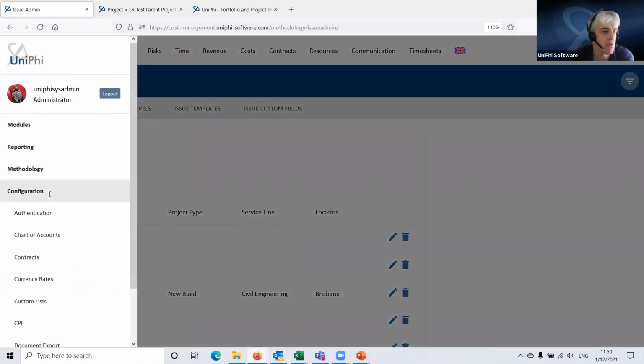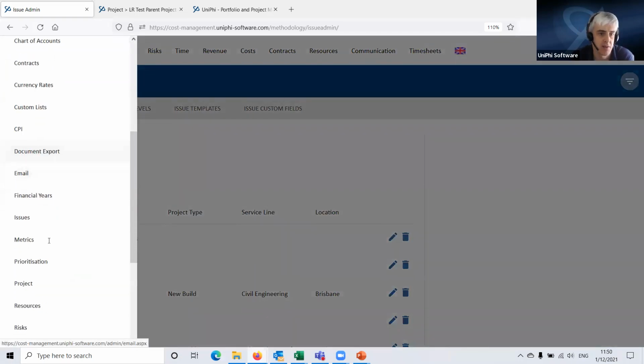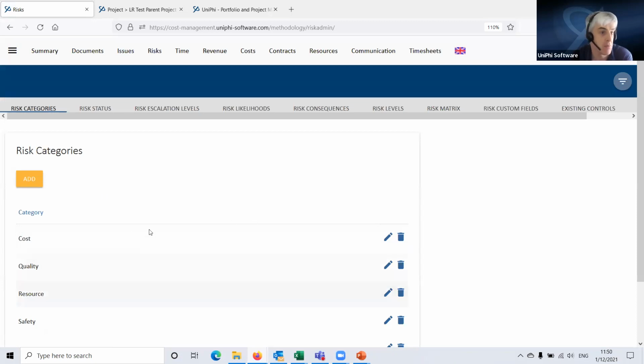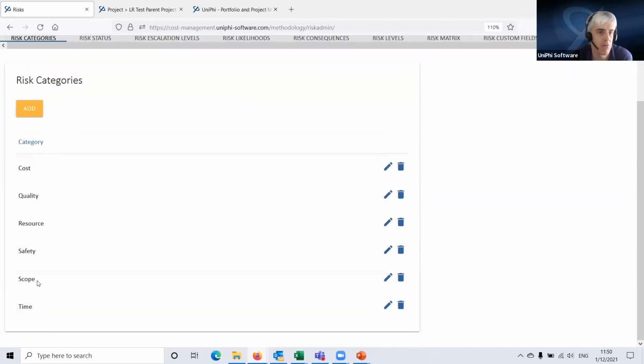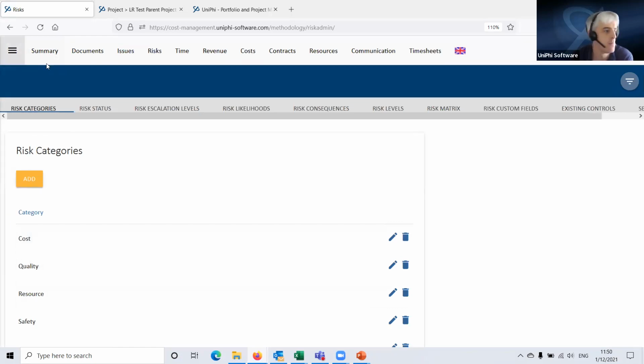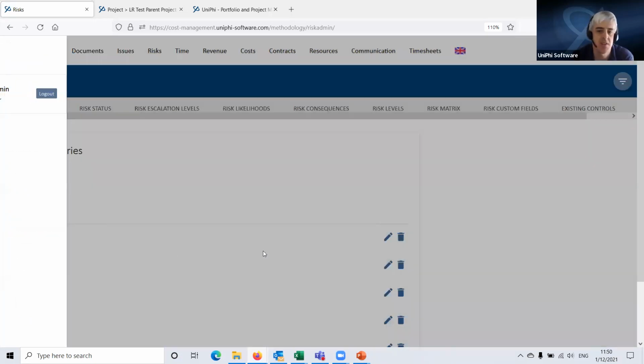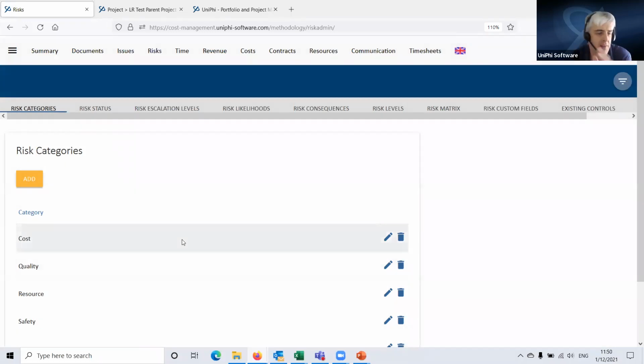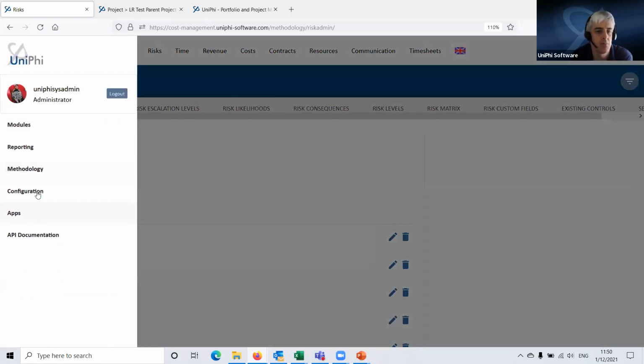We have the same thing for risks, and it's basically identical, but it obviously relates to the way you have the system configured for risks. So we have our risk categories. Risk categories, though, are system-wide. So risk is more of a system-wide thing rather than being a methodology that's limited to a particular part of the system.